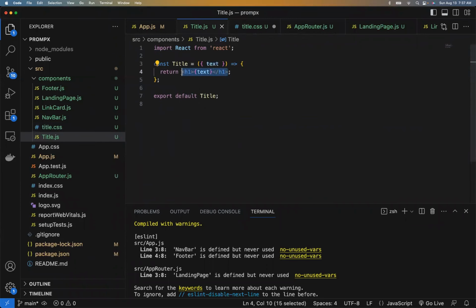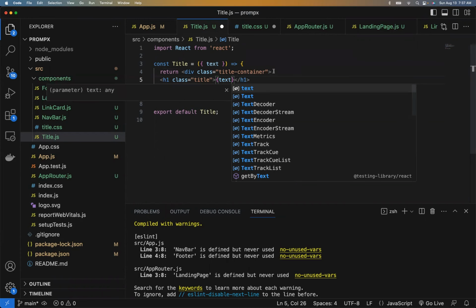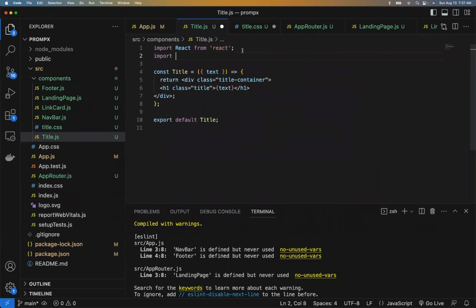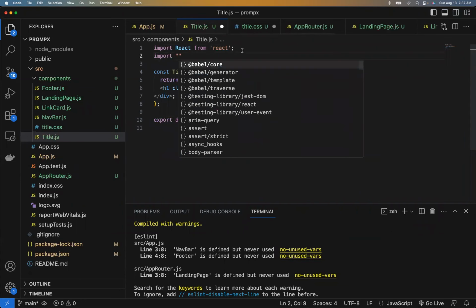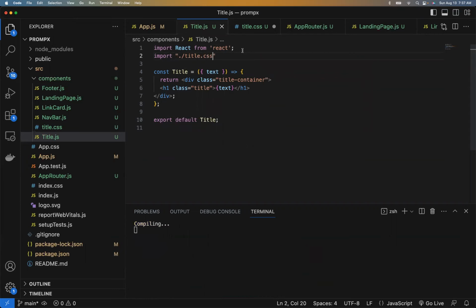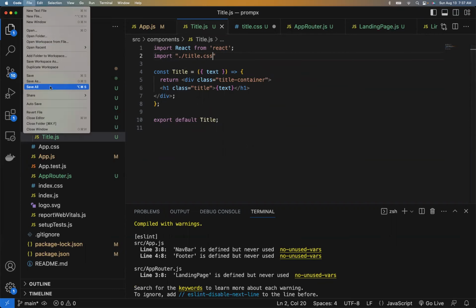So instead of returning this, I will just say return this, and I can put my text in here. Then I should not forget to import my CSS. So let me save, and let's see how it looks right now.